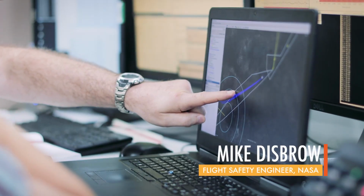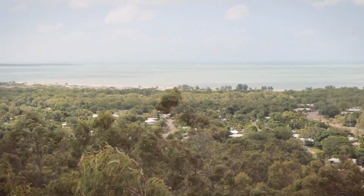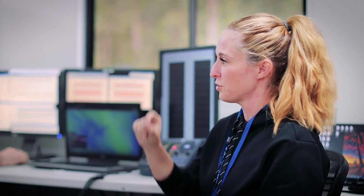Using computer simulations, the launch team has figured out exactly how much wind the rocket can take without risking being blown off course. As launch approaches, Brittany keeps a close eye on the real-time wind measurements to be sure they stay within an acceptable range. But it gets really exciting. In the final 2 minutes, you will see me and Mike with our eyes glued to that monitor and my finger on the button for my comms. You know, we're the ultimate safety authority. It's our judgment call if the winds are trending out or if that was just a random data point and we can proceed.